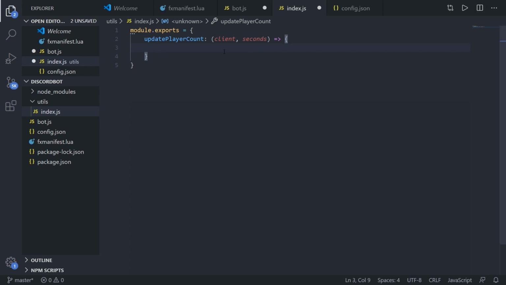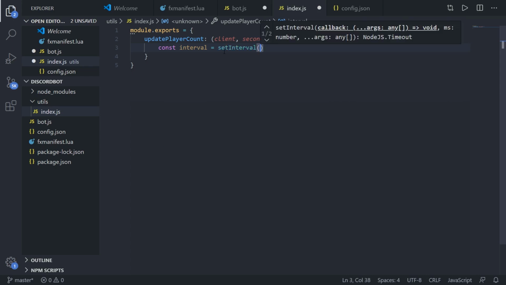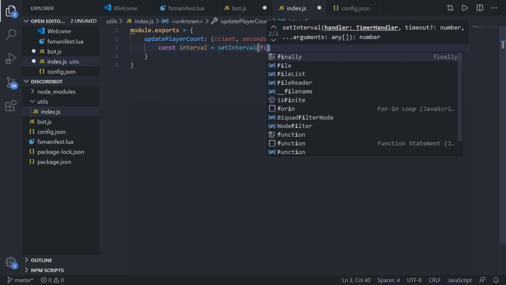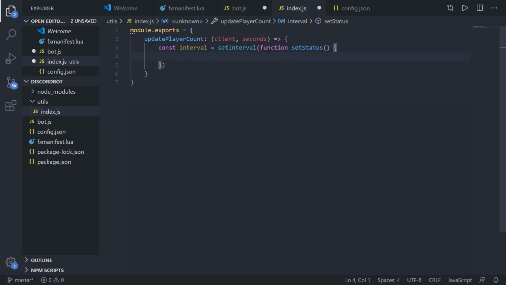So in here, let's make a variable called const interval, and then it's equal to a function which is setInterval, and then this function inside of here is going to have another function called setStatus, just like this. It's a little confusing, I'm sorry.